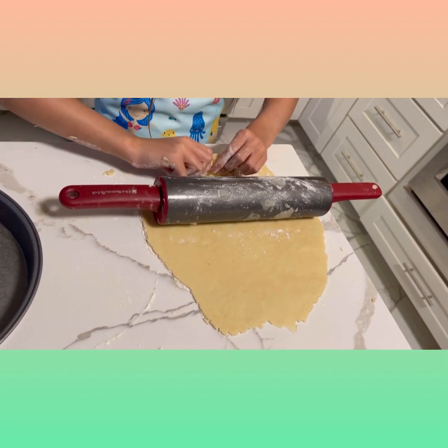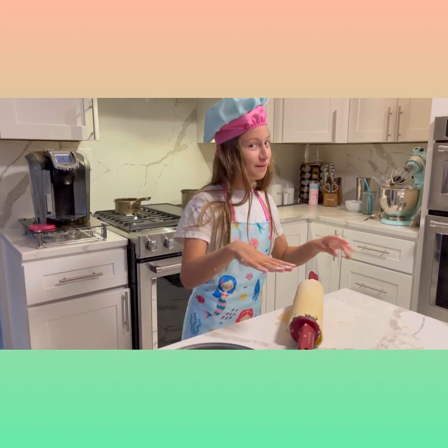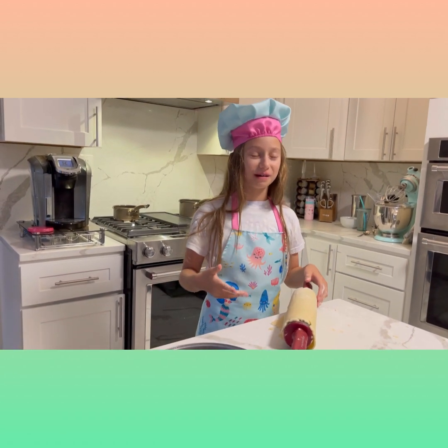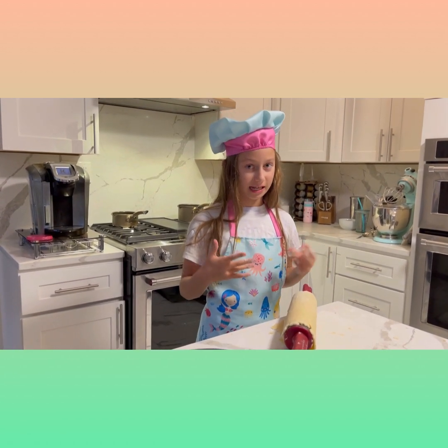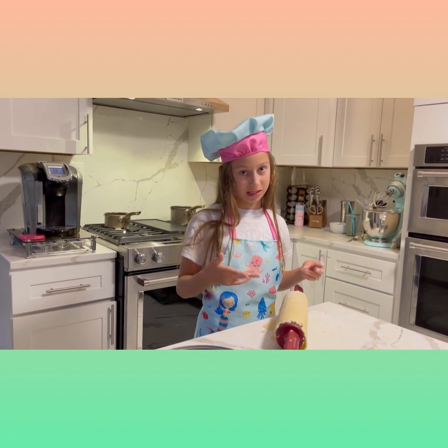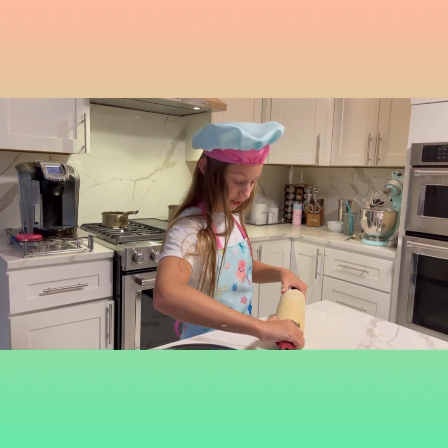It may break apart, but. So now we have the dough rolled on our pan, which is the trick, you may know this. And this could be very, very hard. So you could ask an adult, mom or dad or even a grandparent, to help you with this because it is a hard job again. So I did, my mom helped me.